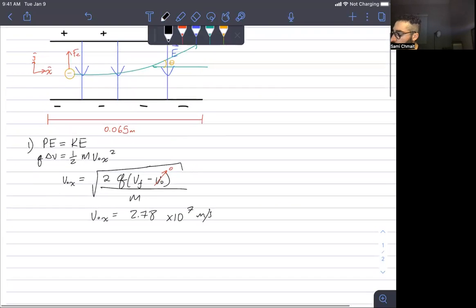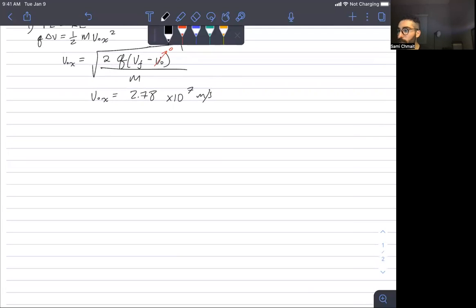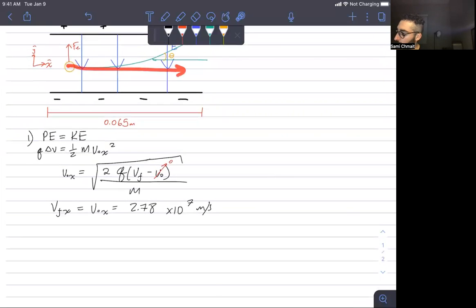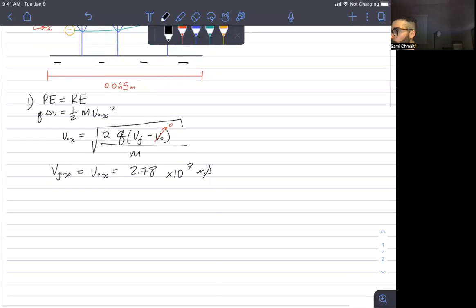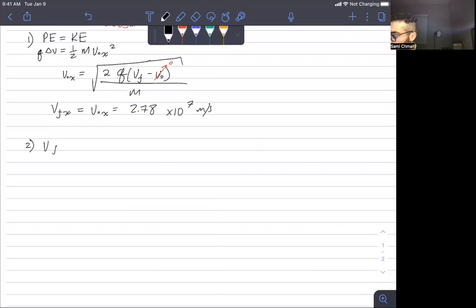So because there are no forces in the x direction, by definition, there's no acceleration. Because there's no acceleration, this tells us that the final velocity and the initial velocity are equal. There's going to be nothing that's going to change the velocity of this electron with respect to the x direction. What we can do now is move into looking at the y component, right? Because with the x and the y, we're going to be able to pull out an angle. What we can say is v f, this is like a kinematic equation, equals v y naught plus a y t. So that's the acceleration in the y direction.